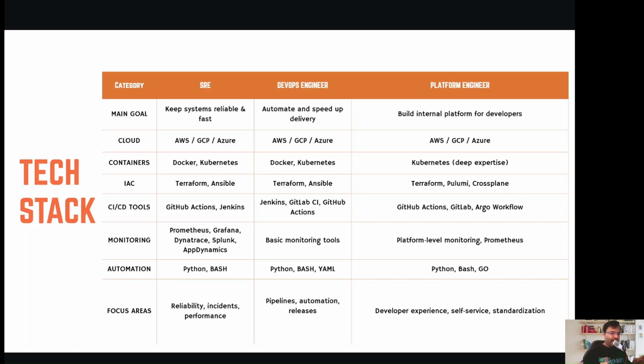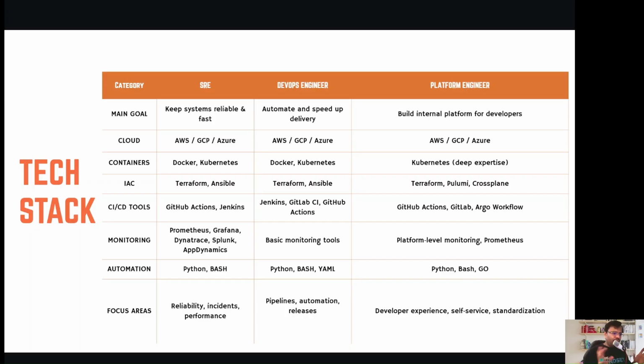From the monitoring perspective, Prometheus, Grafana, Dynatrace, Splunk, AppDynamics are used across every industry and bank. When you're talking about an SRE role, they will interview you on this. How can you set up a dashboard in Grafana, if I'm using Prometheus as the data source, right? How can I set up alerts and dashboards using Dynatrace? If I want to write a Splunk query to fetch a record, how will I do that, right?